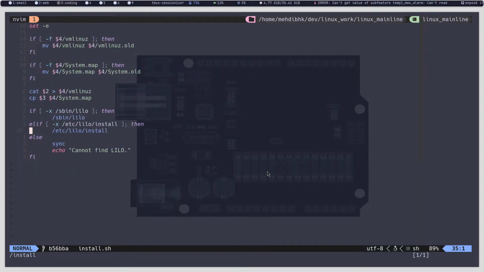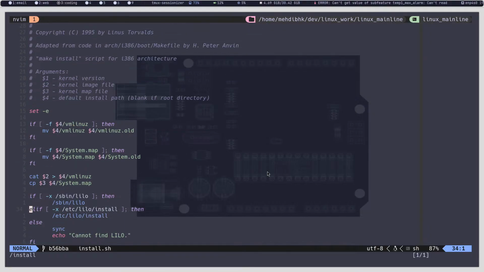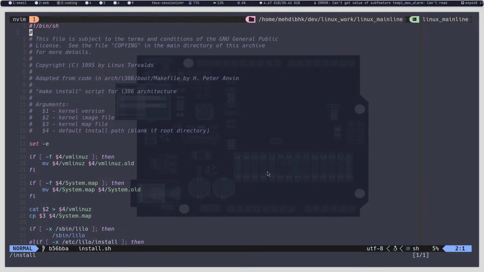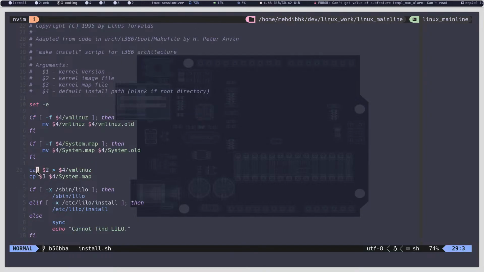Okay. Kernel version, System.map, image. So like the image file, yeah. Default install path. Yeah, see, look, it's the same.